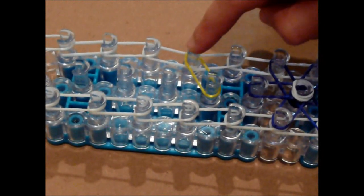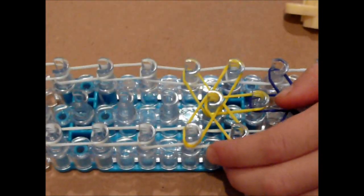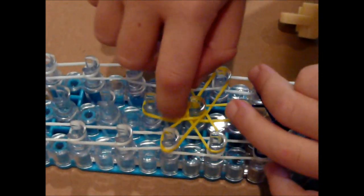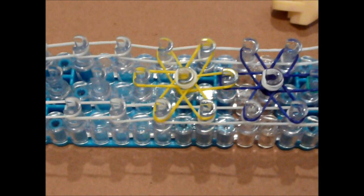Once again, you place the yellow rubber bands onto this one, not this one to this peg. Then, like that, and that. Now we're going to place the cap band. Like that. And then fold it over. Okay. Now we're going to fast forward.